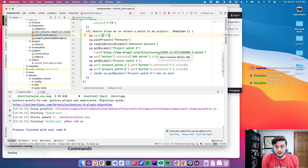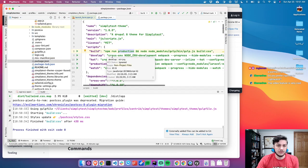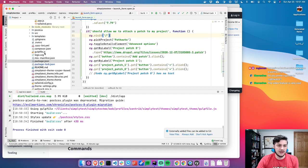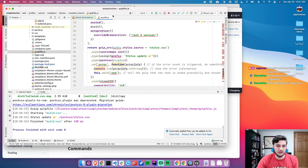And then QED42 got the theming done, and they recently migrated all of our CSS to use the same build pipeline, using PostCSS and all the PostCSS tools. Although I think it's still using the PostCSS tools. Maybe we're using PostCSS in our own build file. I haven't looked at it yet. Yep, looks like we're running our own PostCSS in Gulp.